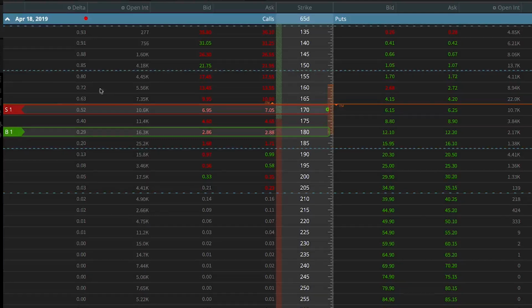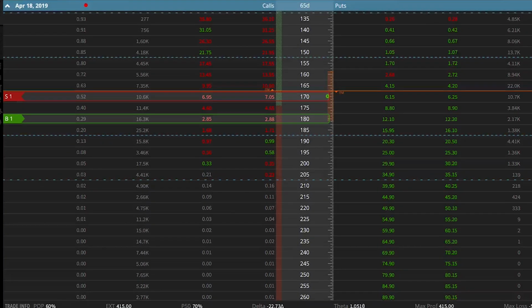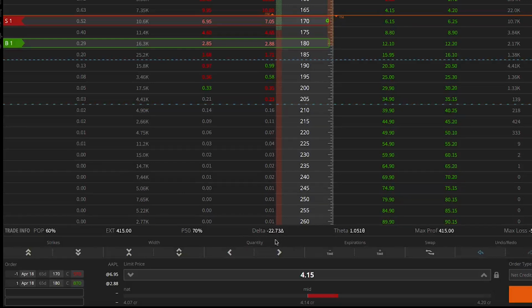Now, if I buy an option and it increases by 29 cents, that is a $29 profit per option that I own. So when you take the net delta exposure of these two options, we get negative 22 or negative 23 if you want to round up. So that means that if Apple increases by $1 and I'm short the 170 call, I'm expected to lose $52 and I'm expected to gain $29 from the long 180 call. So the net loss in that case would be negative 22 or negative 23.